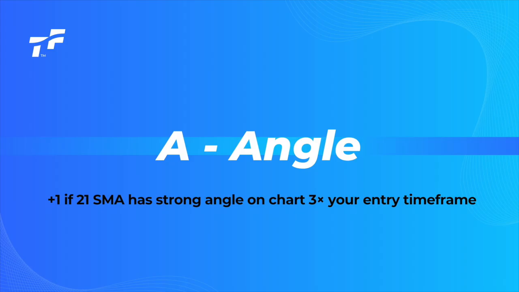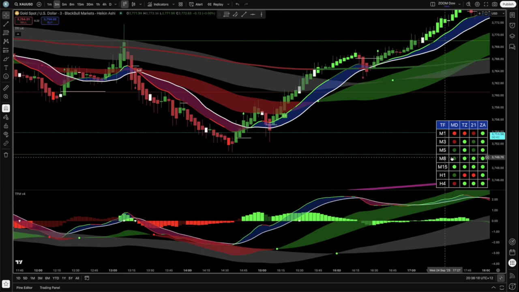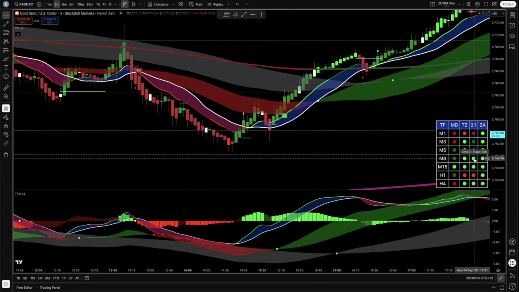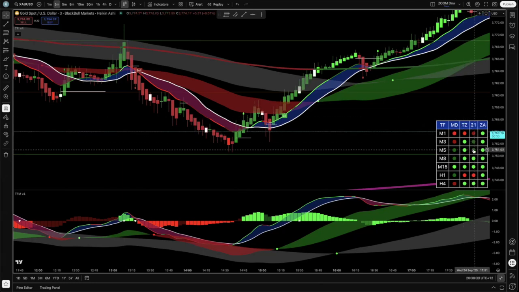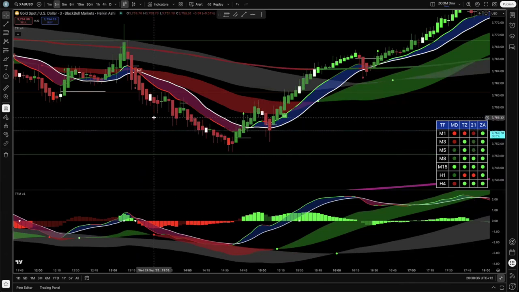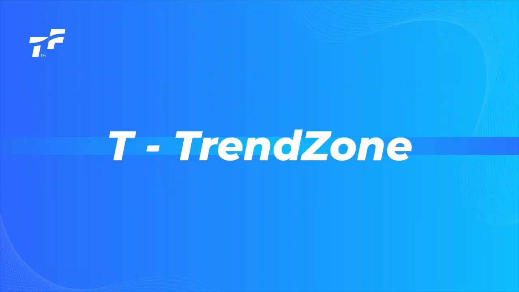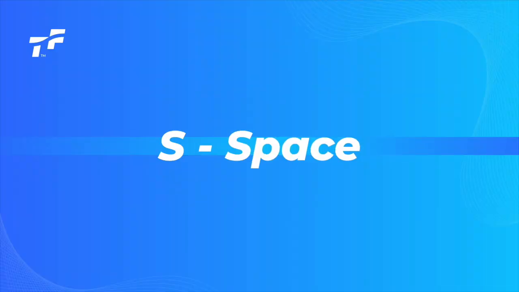So we also look 3 time frames higher, and again you can look on the 8. We look at the 8 usually when we're on the 3, and you can see that color. Dark red would have been pointing down, bright red pointing sharply down. And likewise, if you're doing a buy, you can see the different colors. That dark green is pointing up and bright green is strongly up. And so those are the first 2 rules: trend zone alignment, and angle. Then finally space.